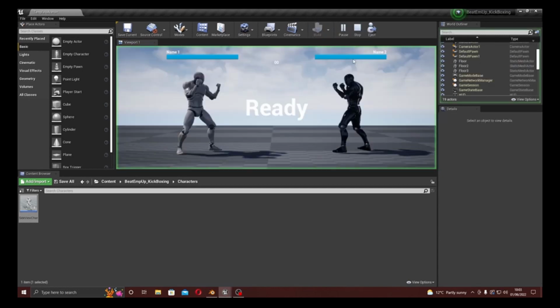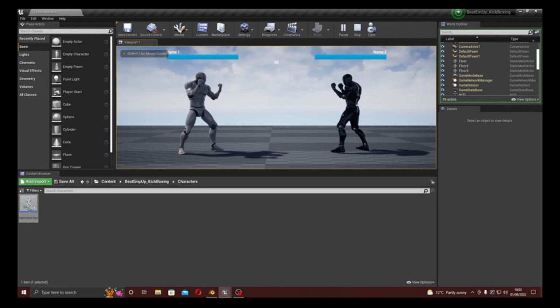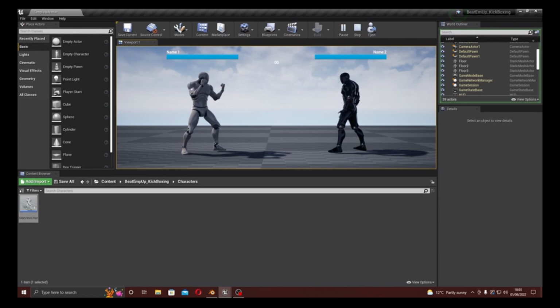Right. So if I show you what's going on here, you have to click for some reason, otherwise it doesn't do anything. Right, I've got the sphere trace there. That's going to tell the other character to perform the animations and stuff.